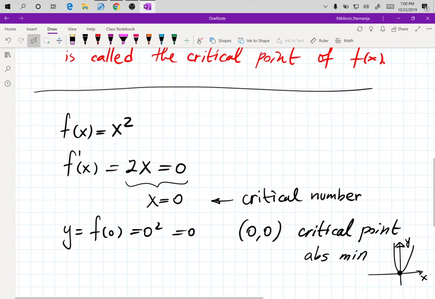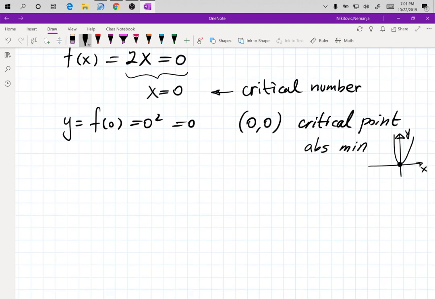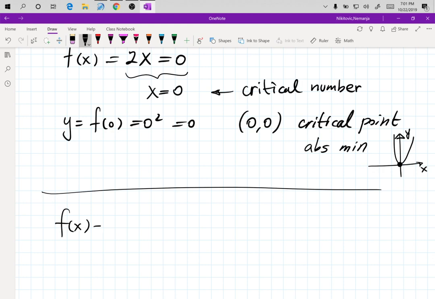So what we did is we took the derivative and we understood that this particular derivative here exists for all values, which is why we don't have to consider the second part. And so it exists for all values, so we just set it equal to 0 and we calculated where the value is. Great. But now you can have a problem that goes like this. F of x is given as absolute value of x. And what's happening now?